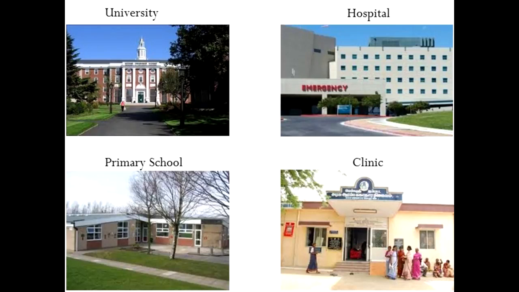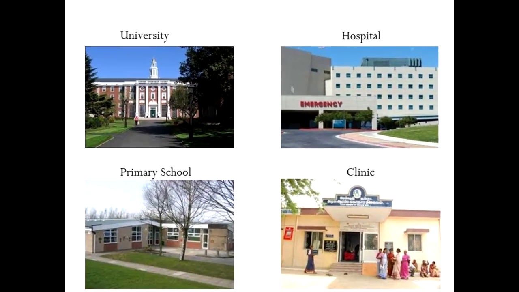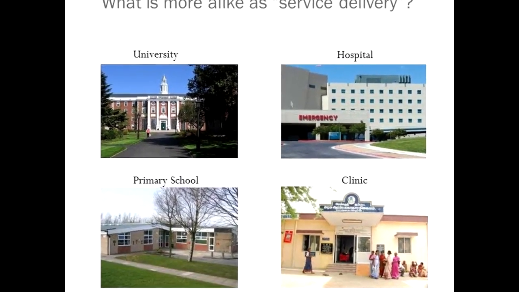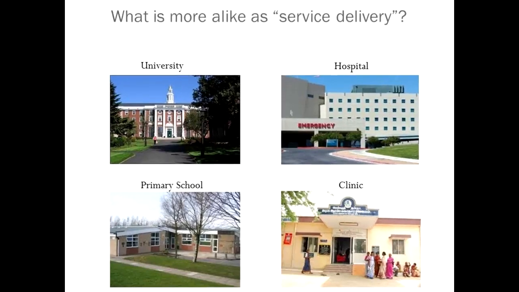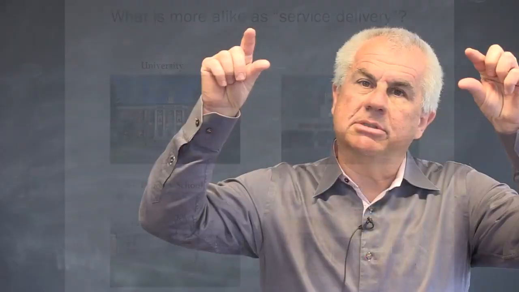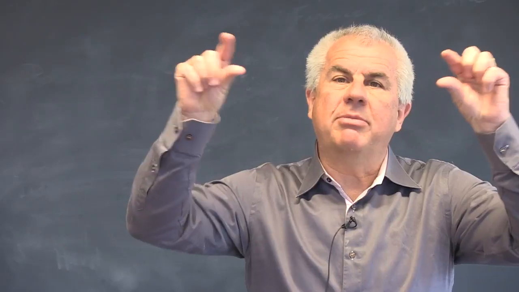But by a typology of implementation capability, they needn't look alike. It could well be that the implementation capability and kinds of ways you would build that capability to deliver are going to be very different for the primary school and the clinic, and the way one builds capability for elite tertiary institutions like hospitals and universities is going to be very different.